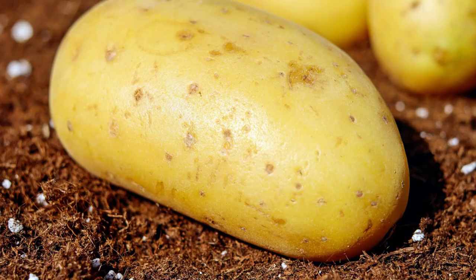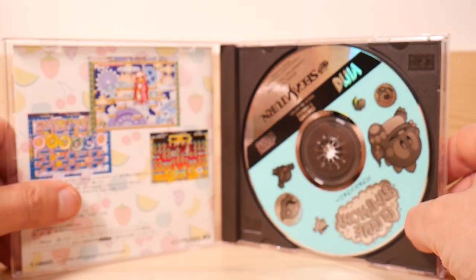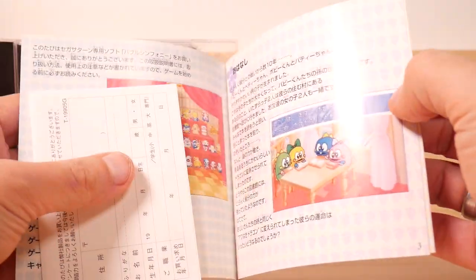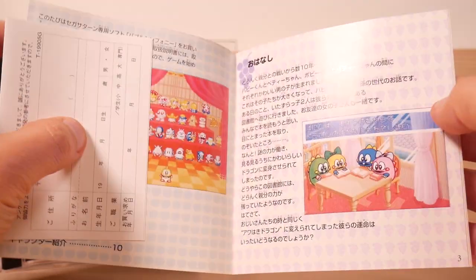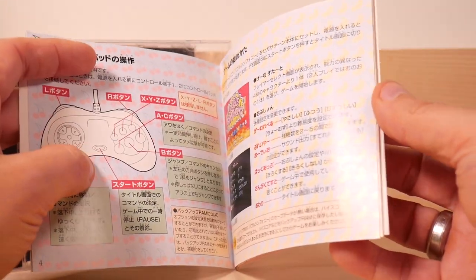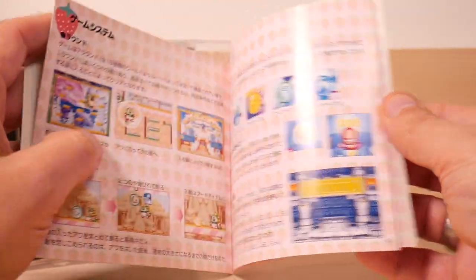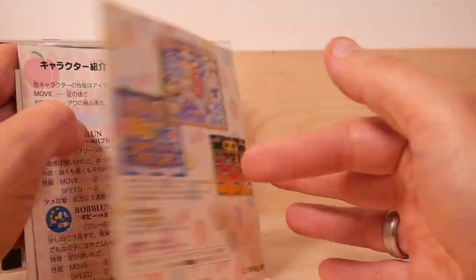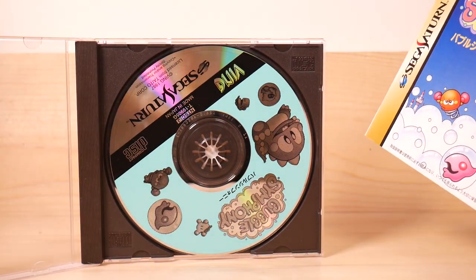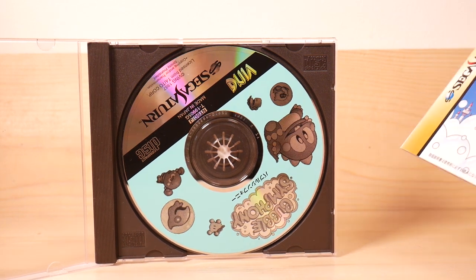Some of you who can read some Japanese, feel free to fill in the blanks in the comments down below. The back says 'Licensed from the Taito Corporation.' Taito, as we all know, is short for potato. Looking on the inside, there is of course an insert — it does have an actual manual in this cover, plus a registration card and some of the Bubble Bobble family eating dinner. I do not have the spine card, which makes it worth a little bit less — not to me, though. And there is the game itself. Let's go pop it into a Sega Saturn and try it out.